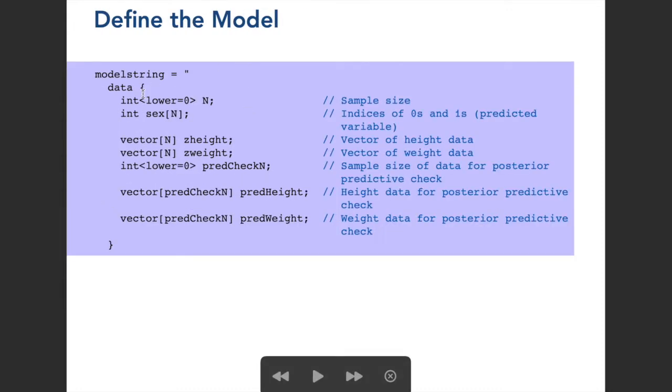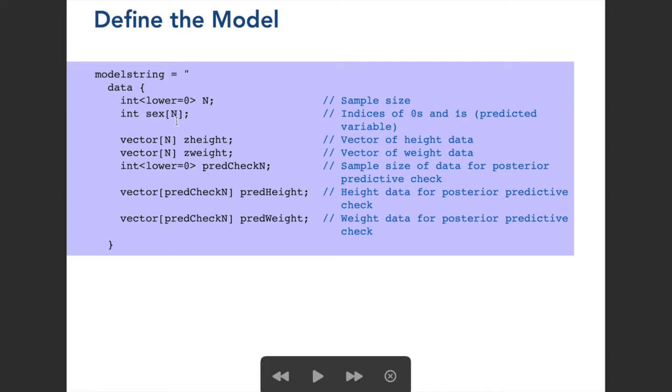Okay, so we're going to start with our data block. This is the same as what we just did for our data list. So we're setting our sample size as n. We have our sex variable, which is an integer, right? Although it is a vector, we have to tell Stan that it's integers, so that's indicating a 0 or a 1, and it's not an actual value.